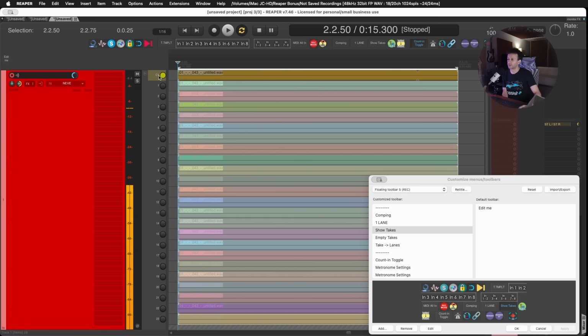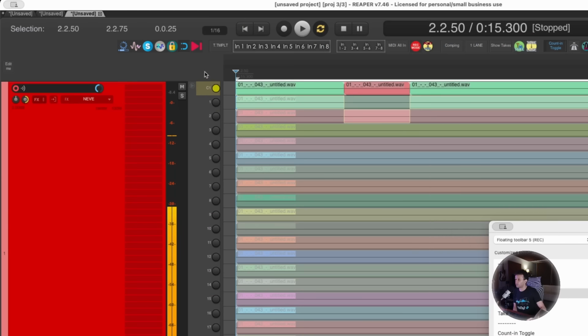That way, even if I'm still in the edit version of the comping, and I know I'm in the edit version of comping because I see this yellow rectangle near my C1, that's my comp one, I can still use my small pencil to comp, and whenever I'm done, I can double click it, and now I can go into one lane.